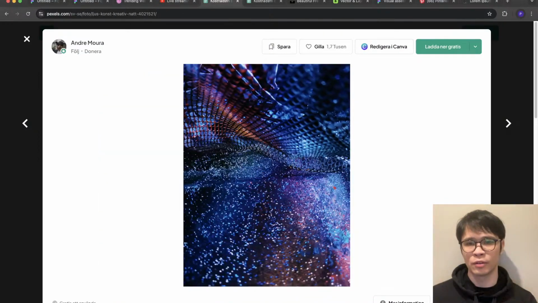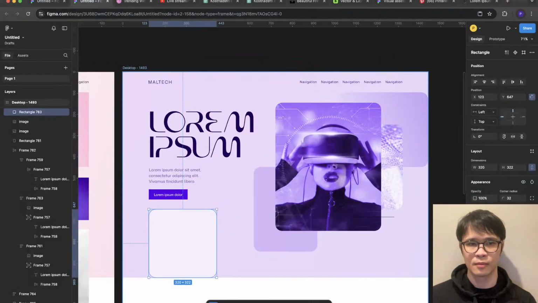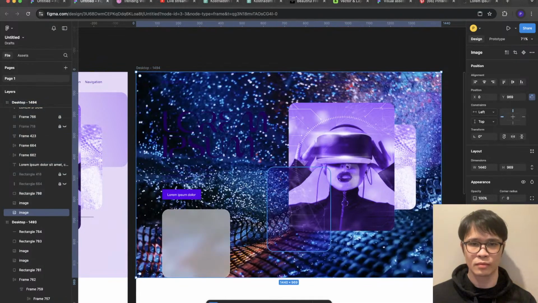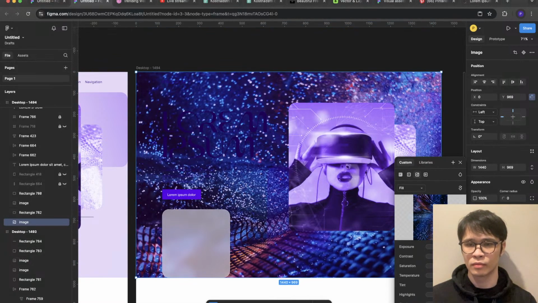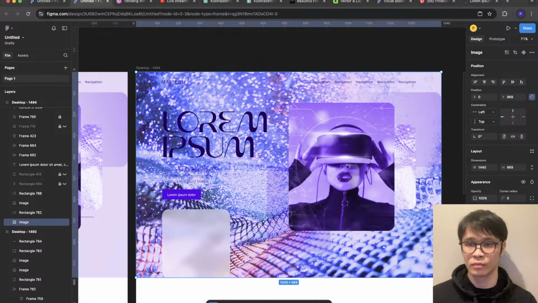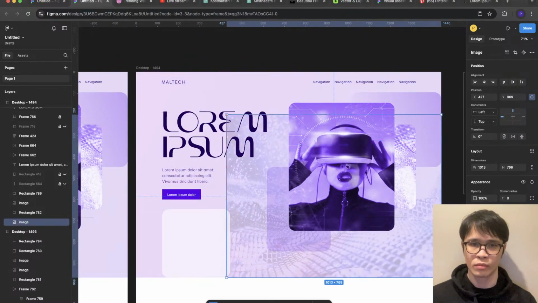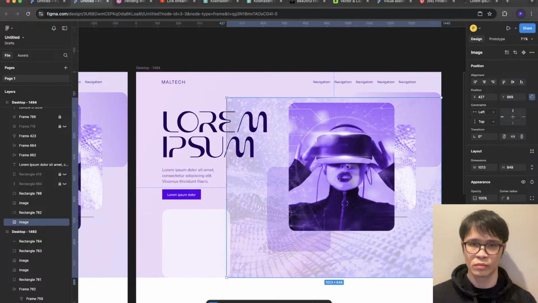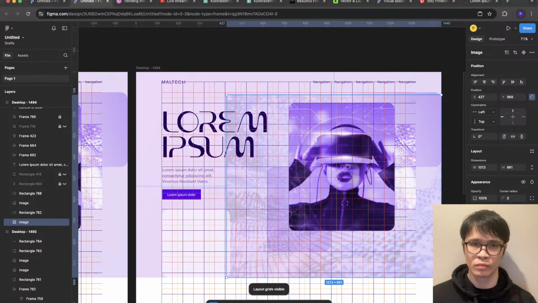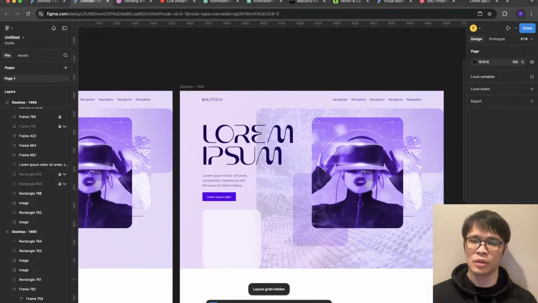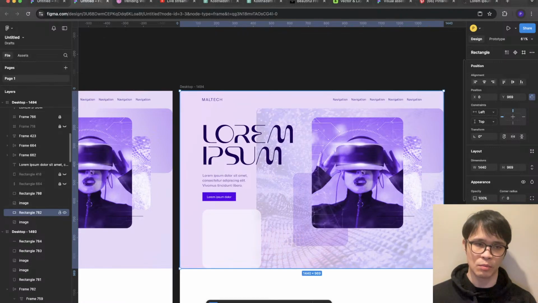Maybe we need a type of pattern on the background or something. Perhaps trying to make it a bit more immersive this way.